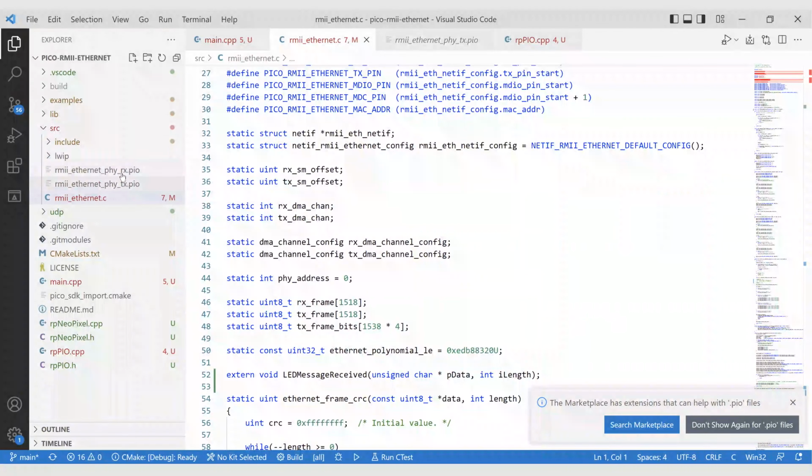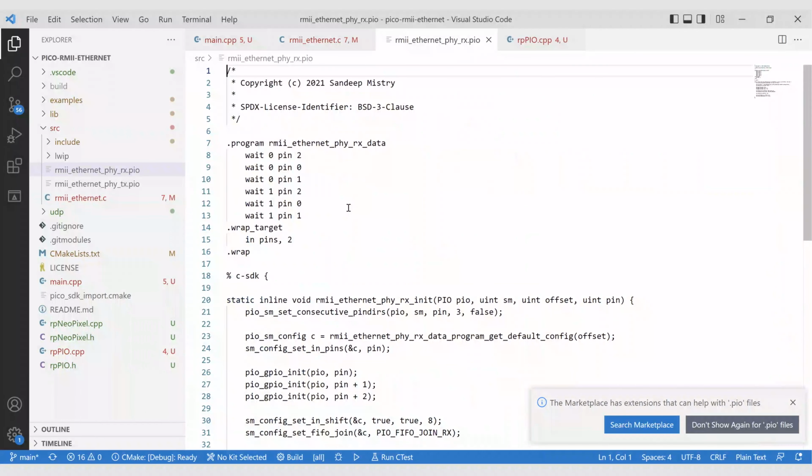The PIO program for RX is similarly simple. It's a bunch of wait instructions, which I honestly do not understand RMII well enough yet. I want to understand it, so maybe at the next class I'll be able to explain it. But he's waiting on certain pins in a sequence, and then he moves the value of the pins into the FIFO.